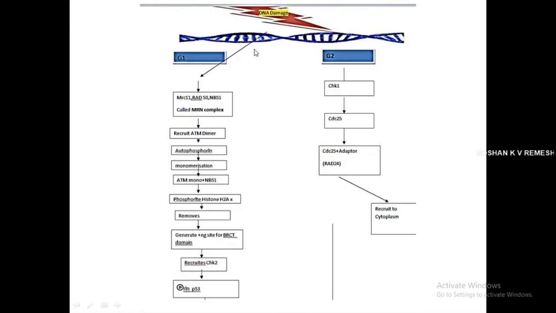So the importance of this regulation is that by stalling or stopping the cell cycle at G1 during DNA damage, the repair enzymes will get ample time to repair these kinds of DNA damage. Otherwise, the cell cycle may progress into the next phase, that is S phase, where the DNA gets duplicated, and then the cell may be driven into G2, then M phase, and finally that cell is divided into its own progenies. Damage in that single cell gets amplified into different progeny cells.